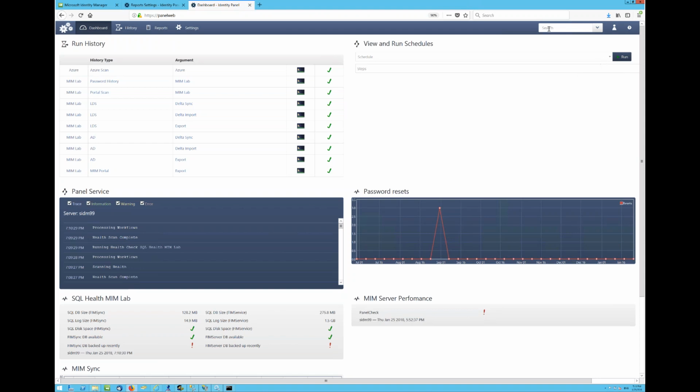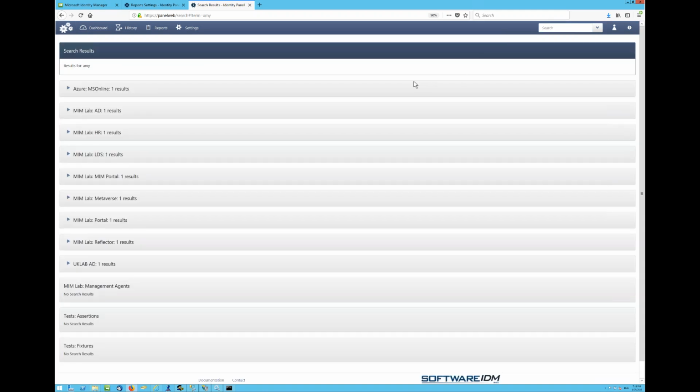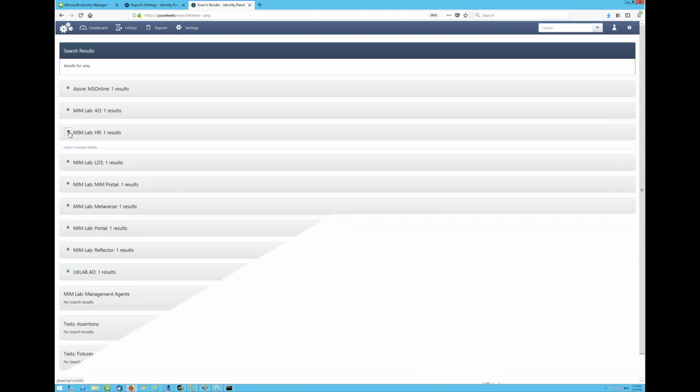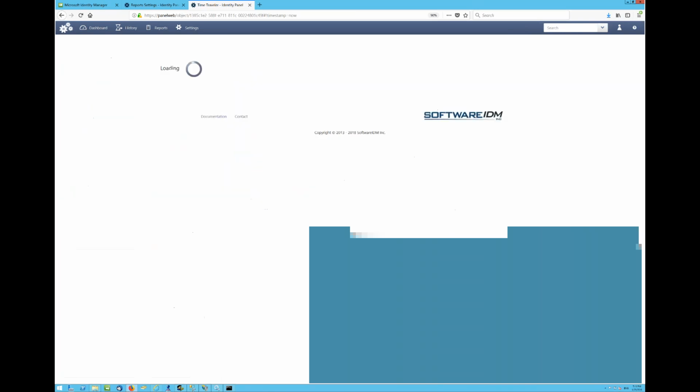I'm going to jump straight into the idea of searching for a particular identity and being able to view and review that data across lots of silos. I'm going to search for somebody called Amy. Now, it just so happens that I've only got one person called Amy, but that search is going to search all attributes everywhere across all silos for any attribute that's Amy. As it happens, we've only got one. That's perhaps not how you would normally search for a user. You could search by something unique, like an employee ID or something like that.